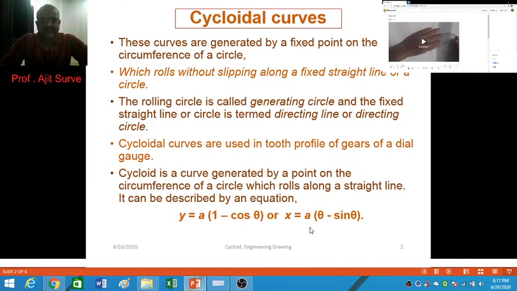We know that this type of complicated equations are a headache. What do we want? We want a simple method, and in engineering we use this simple method. By using the engineering drawing instruments we can generate these curves very easily. We can put it on the paper very easily. Definitely we can trace these curves on our components also.